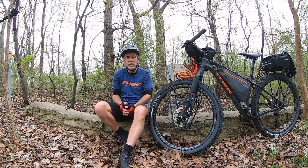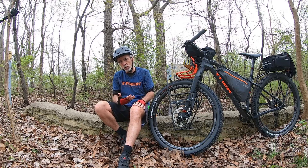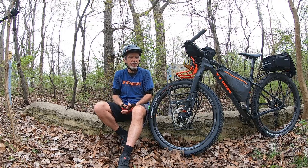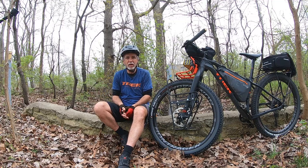So I am running the 29x2.6 Vittoria Mezcals. They are the graphene version. I've seen the word graphene everywhere nowadays for some reason. Maybe it's because I notice it more because of these tires. But I know that Vittoria tires are made in Thailand. I know that they use graphene to make roads now, integrated into the road surfaces somehow as well. So a pretty good product from what I can see.